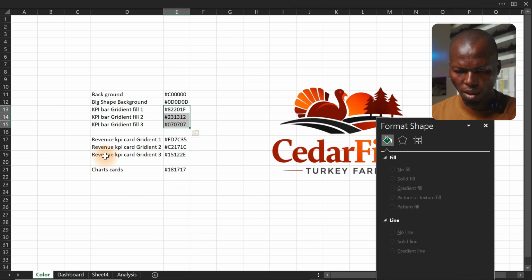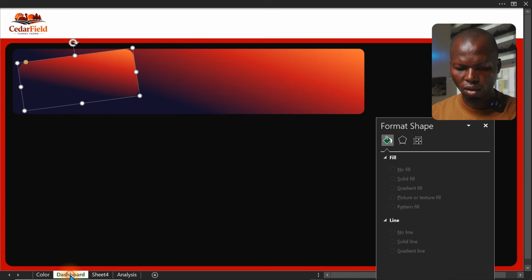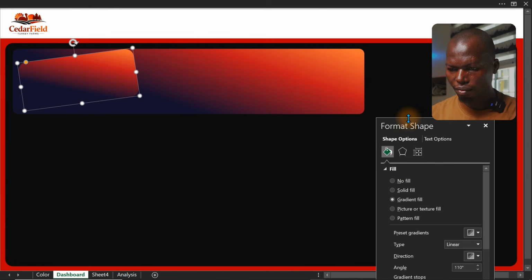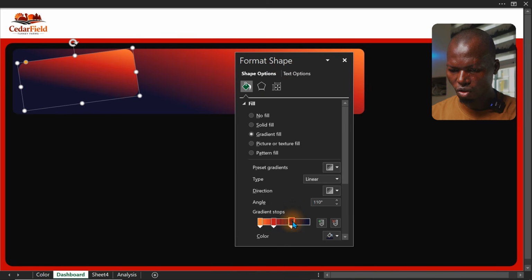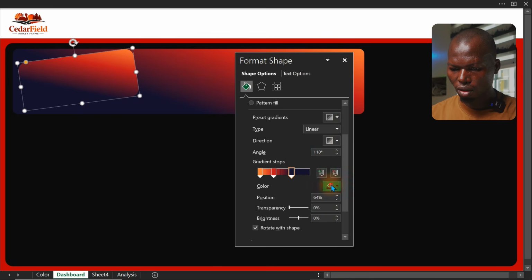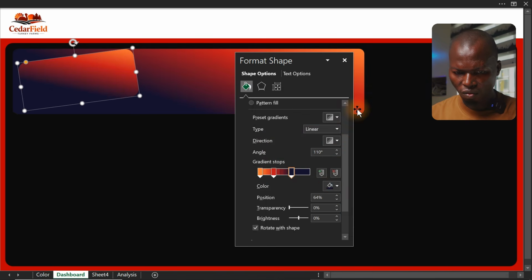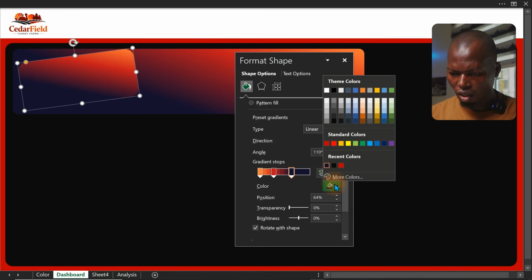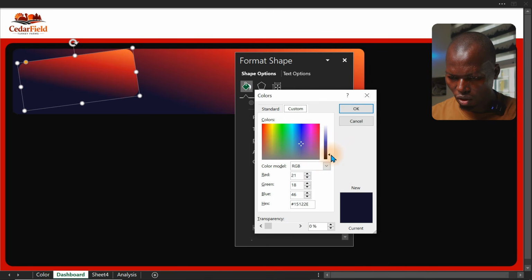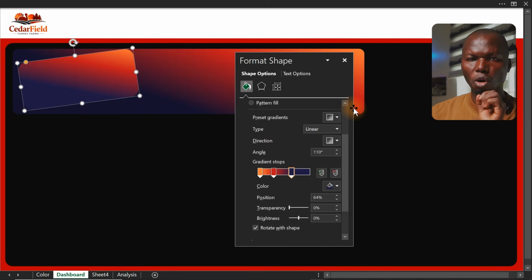So this is this last color here. I'm going to copy this last color. Then let's go over to this one. Now, more colors. I think it's the same thing. So let's go ahead and just make sure we take it up a little bit. Then this one pops more.